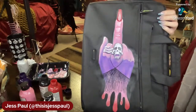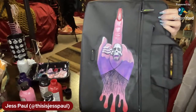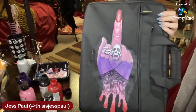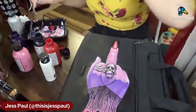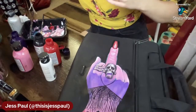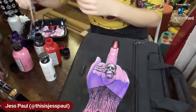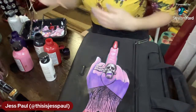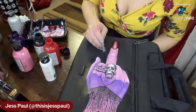Guys, I think that's a good night's work. I really freaking dig it. Actually, now let me just do this finger. I want to bring it in a little bit more to fit the rest of this hand that I've created. And then I think we're going to move on to cake.